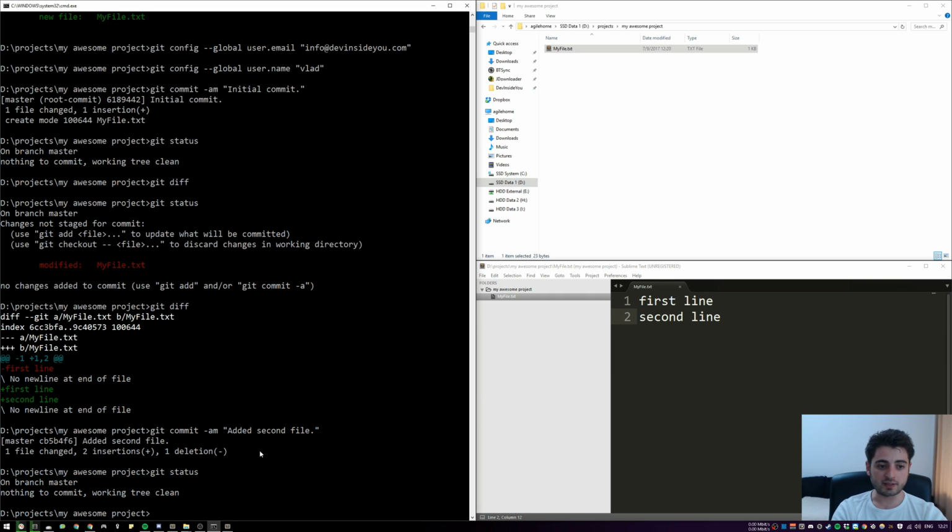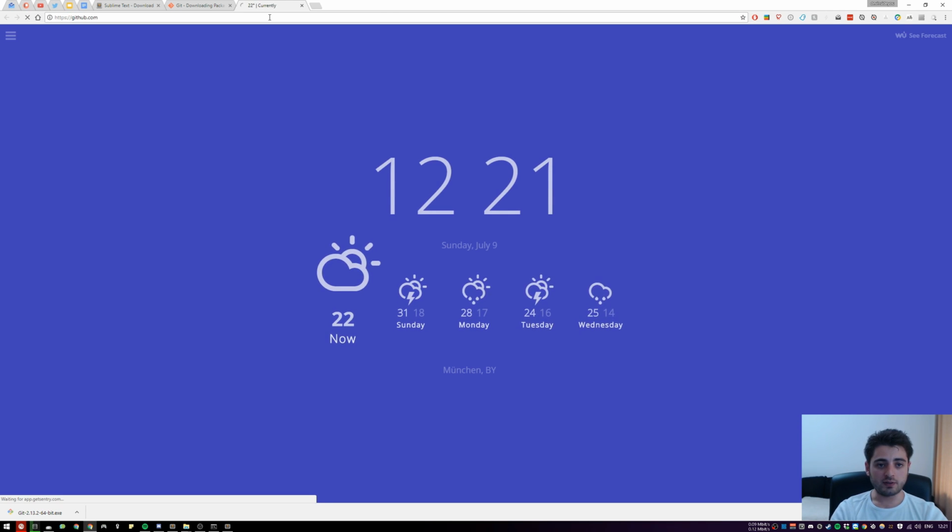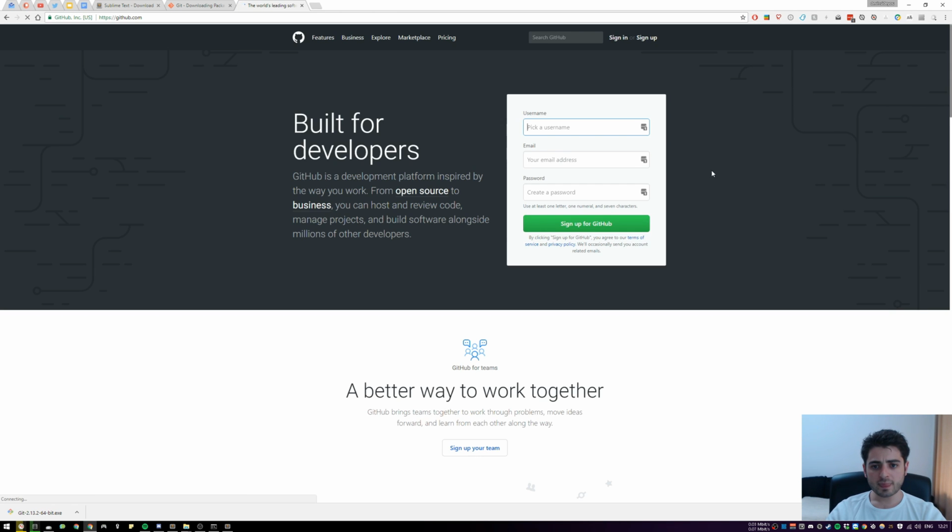We're up and running. So we got Sublime and we got Git. Actually, what we also need is probably GitHub. So if we go to github.com, that's how easy it is to sign up for GitHub. You create a username, use the email, use a password, use the same email as we just configured in Git, and that's all you need. I believe that's all we need for this section. It's a good time to wrap up. All right, thanks for watching.